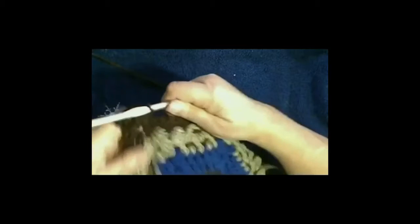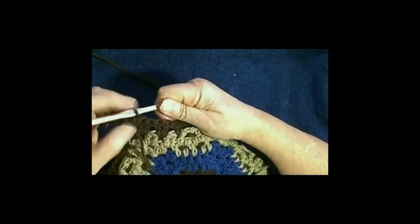Okay, on chain two, this side's a little interesting. I'll get my first corner done here. It's not hard, just a little different. And we have our double in the corner. Our set. Okay, we're going to put a single in between the next two sets on the bottom. A single double. A set of two doubles. So a double, single, double.